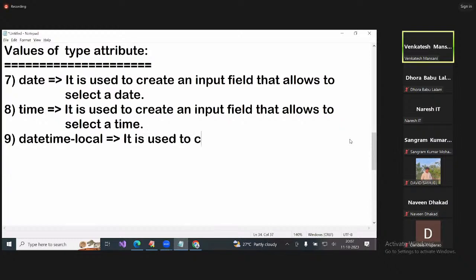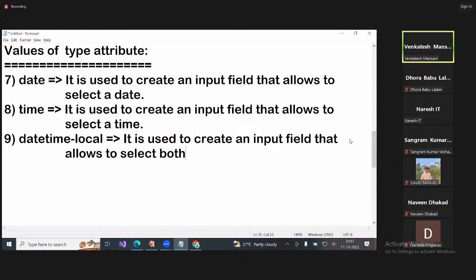It is used to create an input field that allows to select both date and time. Datetime-local.